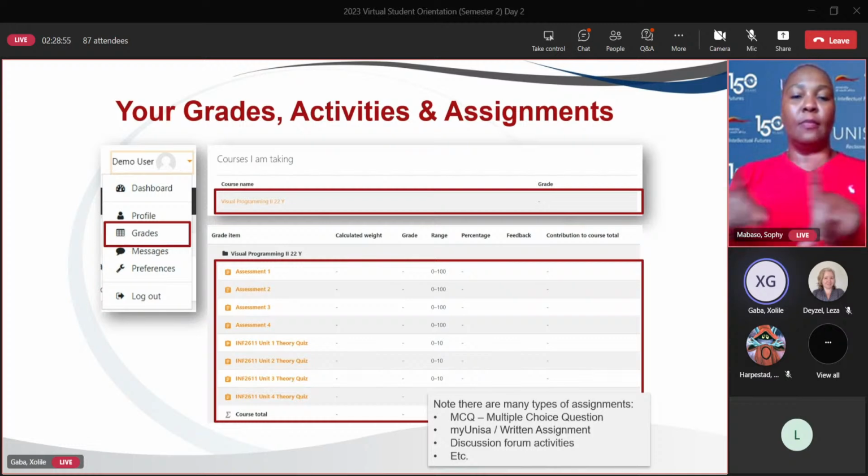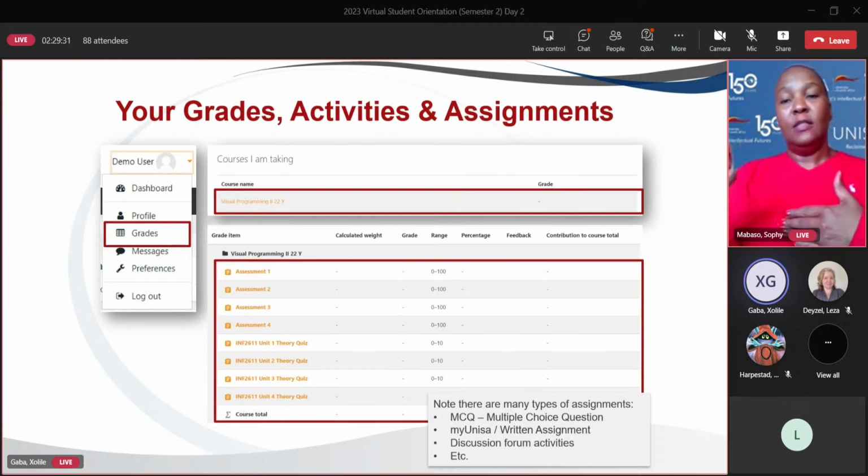As you start doing assignments, you're going to start getting excited and want to know, how am I doing in these assignments that I was asked to submit? So there will usually be a start and an end date for you to do the assignment. In the past, it was open from the beginning of the semester. Things have changed now. You need to wait for a certain date before the assignment is made available, be it a written assignment or an MCQ assignment. Only on that particular date will it open and then close on a particular date and time as well.